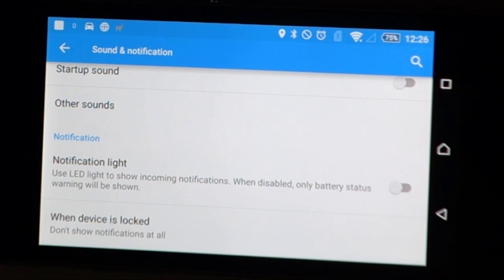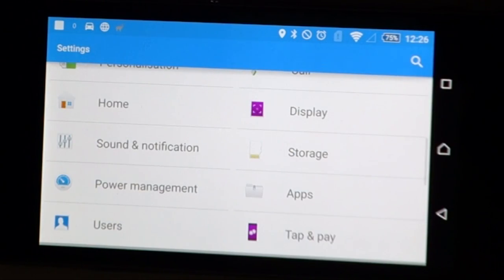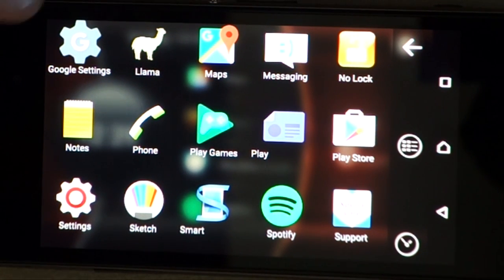Now, different phones will have different settings for this. This particular phone does have the setting in there to switch it off natively. If you don't have that setting there, there's an app called LED Me Know in the Play Store, which allows you to disable the light that way as well. So there is a way around that if you needed to do it not through settings. So that's that set up. So then the phone's pretty much ready to go now.